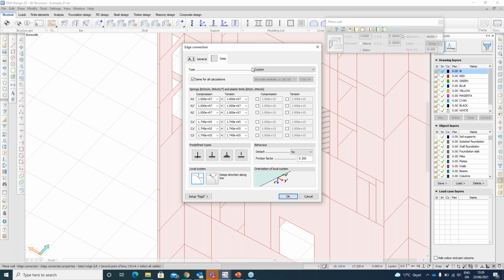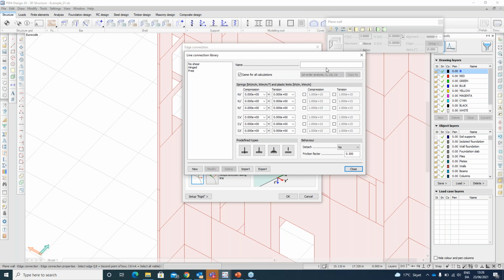What I can do is actually create a type. So if I go here and edit library, I can actually create my type here. I'm going to say horizontal. And here I can start setting up my releases.